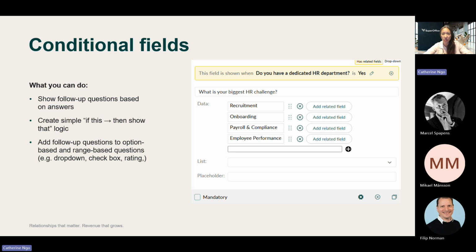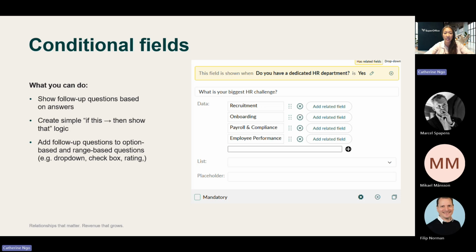Okay, so what can you do? So as mentioned, you can show a follow-up question based on answers. So in the form here, you can see the question, what is your biggest challenge? And there's four options here. Recruitment, onboarding, payroll, and employee performance.